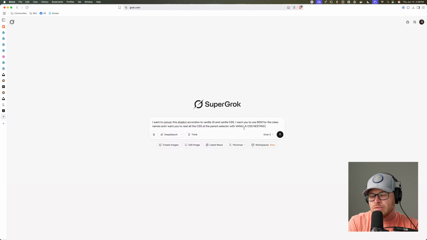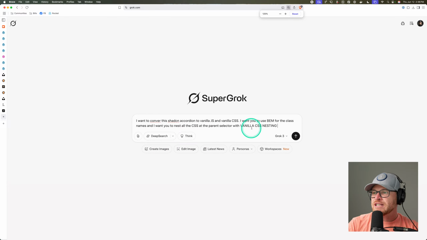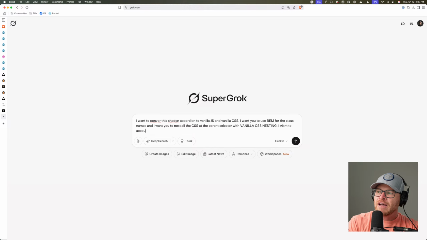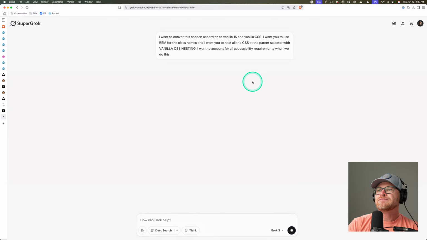It still may ignore me. You're going to see, it is obsessed with Sass nesting, and most of the AIs have had trouble with this, but it's easy to fix. So we'll just see how we go. I want you to account for all accessibility requirements when we do this, okay? Let's just see what it gives me here.